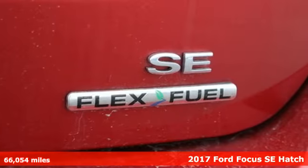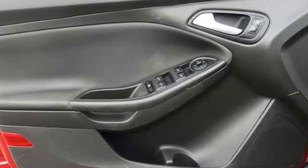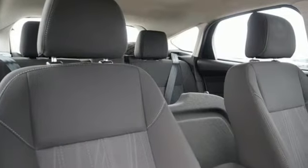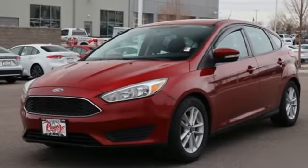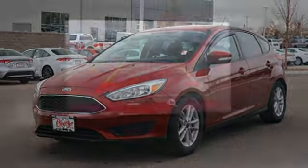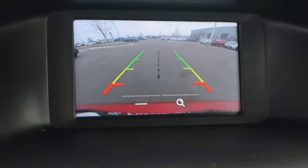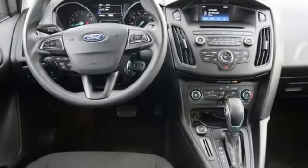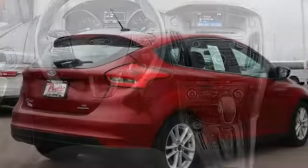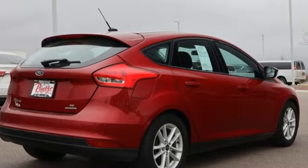Features include streaming audio, wireless phone connectivity, manual tilting steering column, selective service internet access, manual telescoping steering column, inline four-cylinder engine, active grille shutters, gas pressurized shocks, and automatic transmission. Edmunds.com calls it a car that delivers a sophisticated day-to-day driving experience that's a big deal among compact cars.